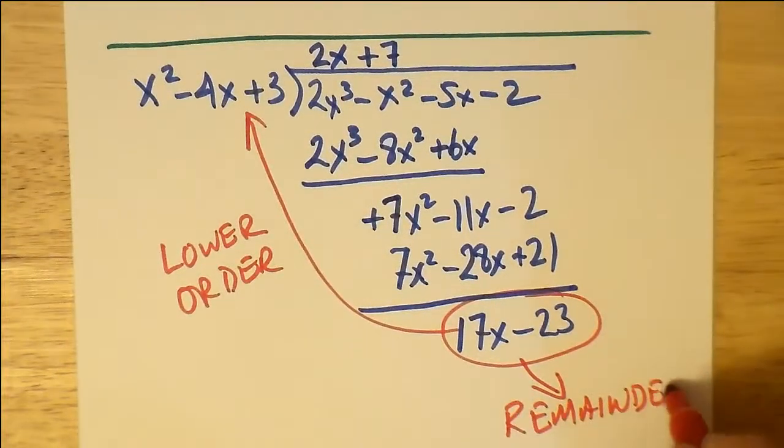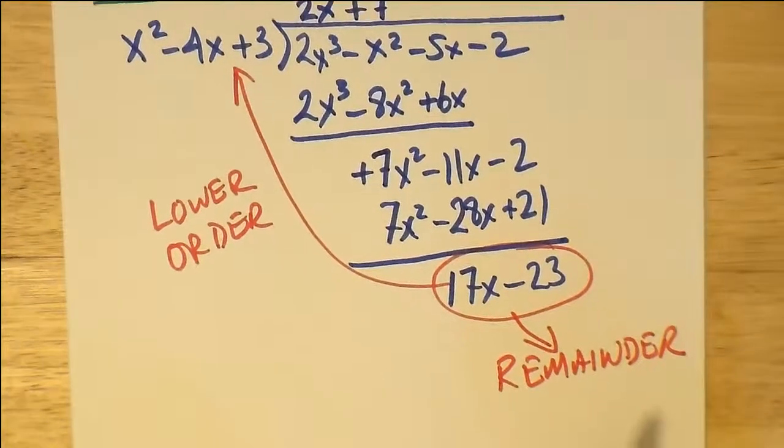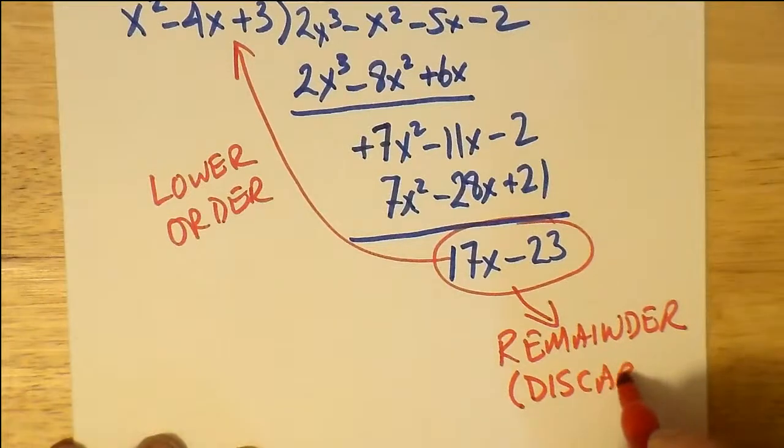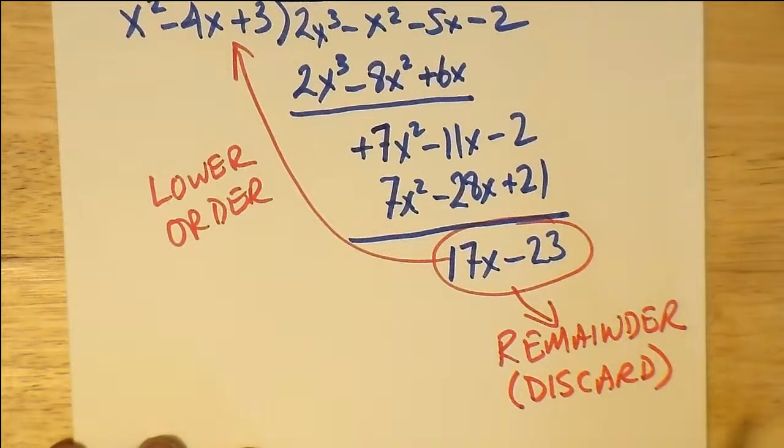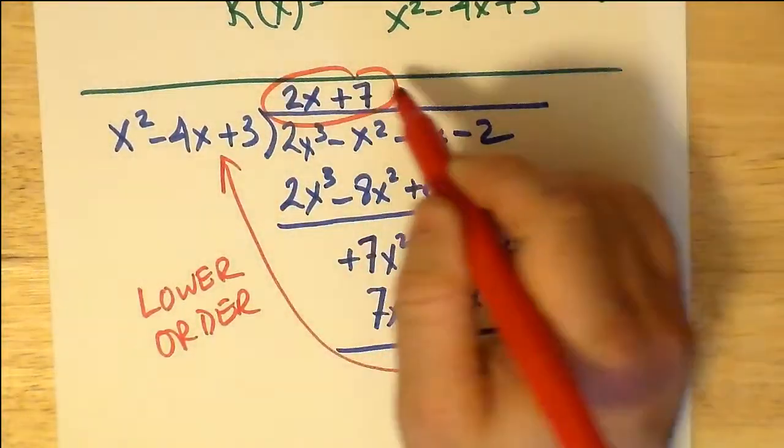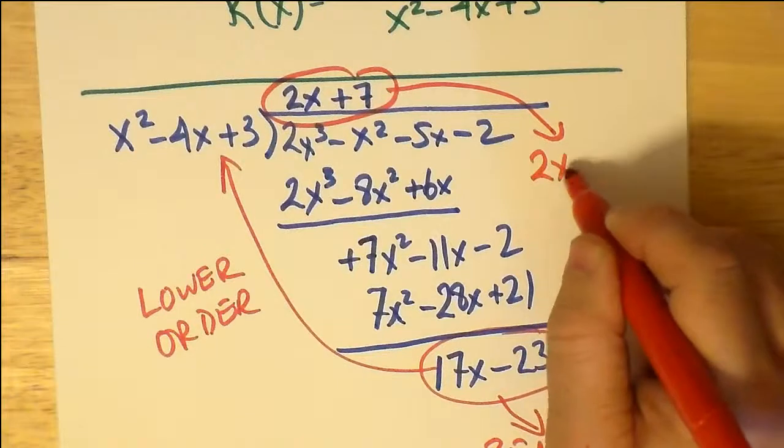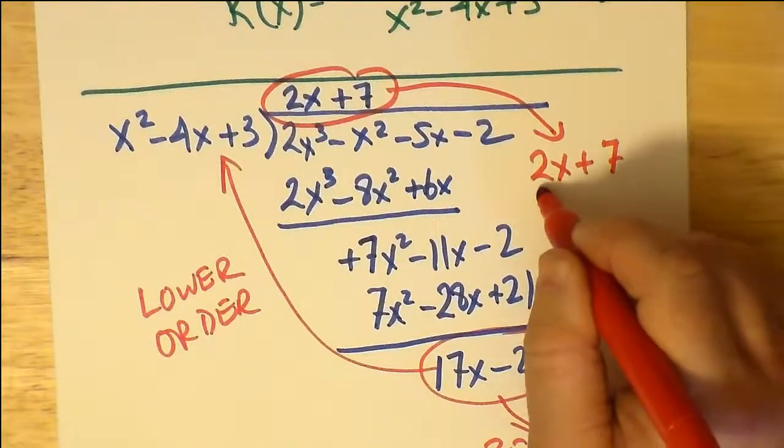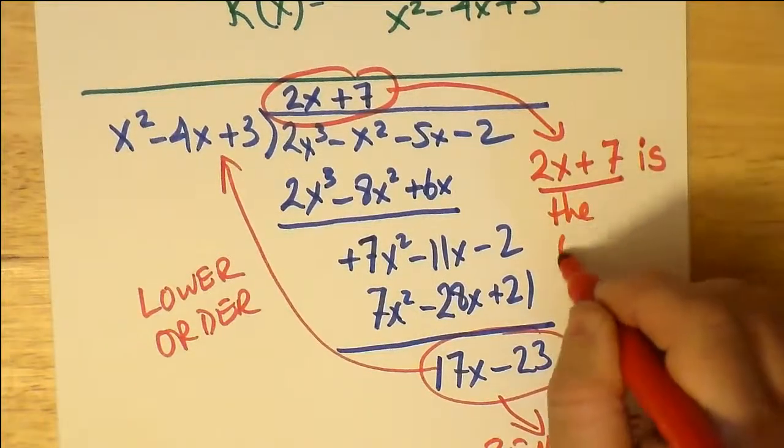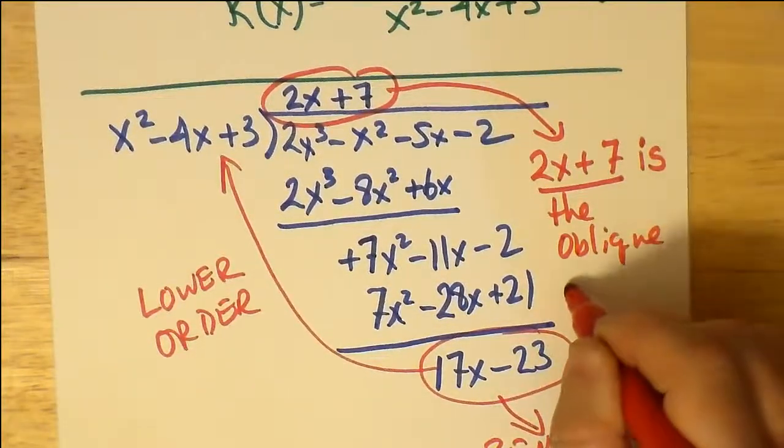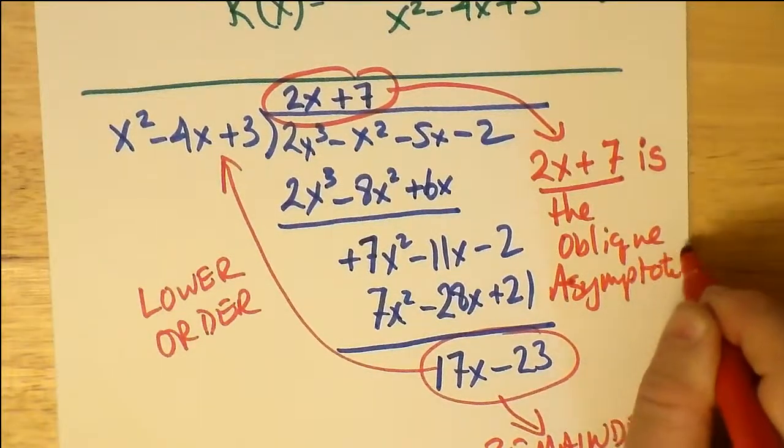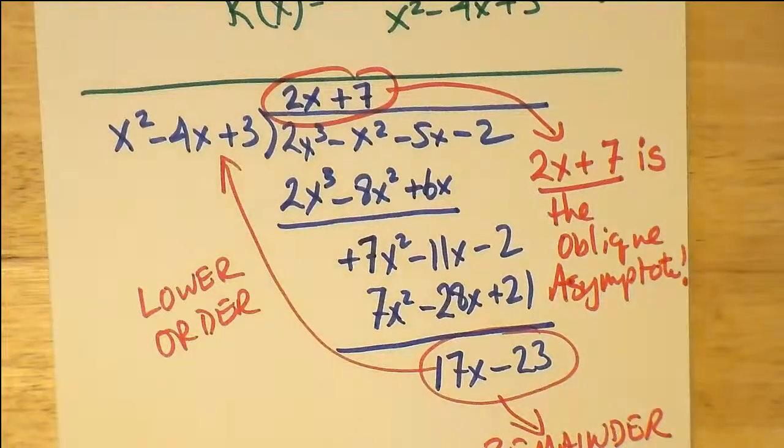Now remember the reason we're doing this. We're not trying to factor we're not trying to find the remainder. Our objective is not to find any kind of numerical remainder. So because 17x minus 23 is of a lower order than x squared minus 4x plus 3 then in effect that really is the remainder. Once you actually plot these things on the graph I think there will be no argument that you can simply throw this away just like you threw away all the other remainders in your oblique asymptotes and accept that 2x plus 7 is now the oblique asymptote that as x goes to infinity of the function of the rational function that the function will converge on the oblique asymptote 2x plus 7 and that's it not 2x plus 7 plus any remainder just 2x plus 7.